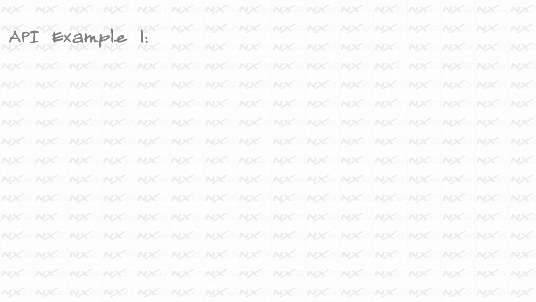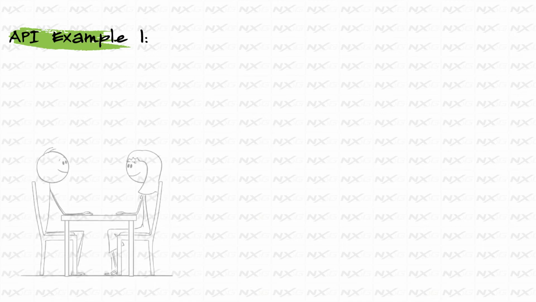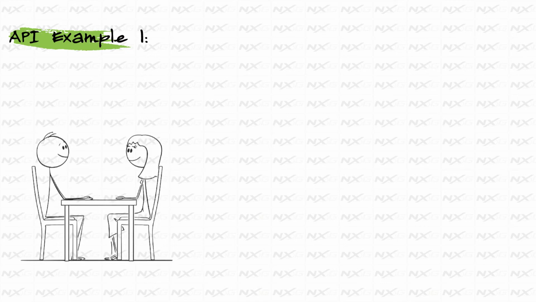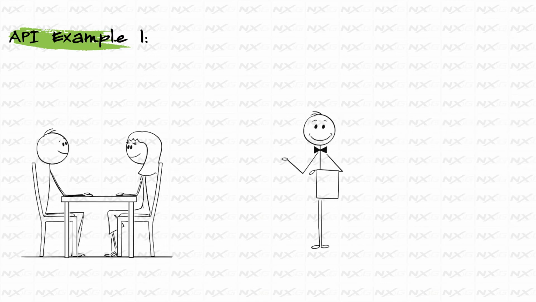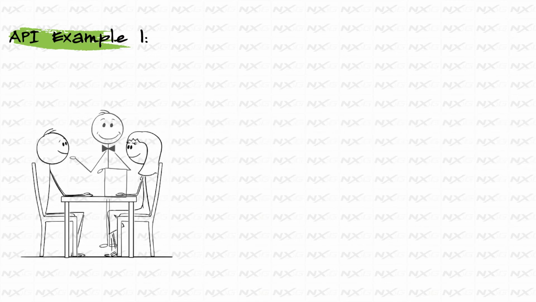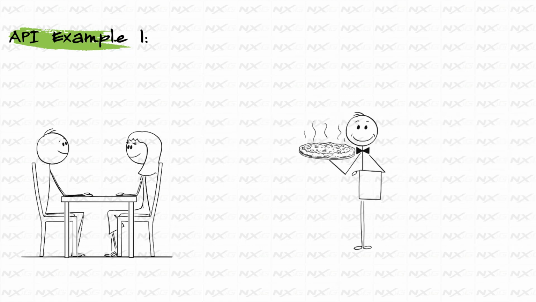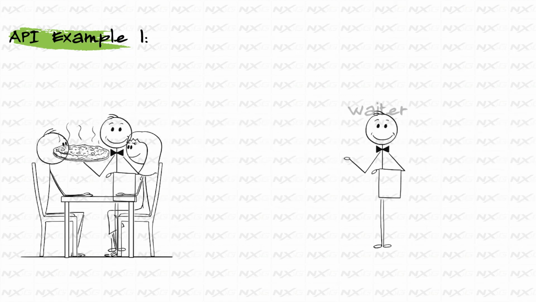For more understanding of API concepts, let's see an API example for customer and restaurant. Let's see how API works using simple daily life examples. Imagine that you went to a restaurant to take lunch or dinner. The waiter comes to you, gives you a menu card, and you provide a personalized order, like you want a veg sandwich but without onion. After some time, you will get your order from the waiter.